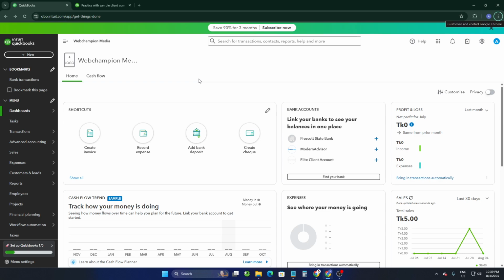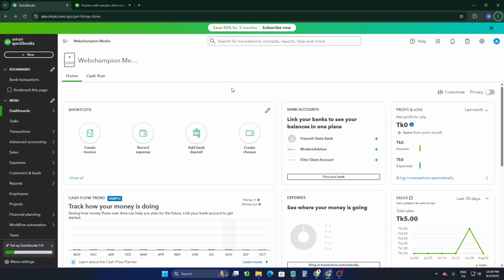If you are new to QuickBooks Online Accountant, or you want to sign in as an accountant on any company, and before that you want to practice or apply for a job as a bookkeeper on QuickBooks, so if you want to practice and try a new workflow or a new feature, you want to learn new tools on QuickBooks, then you need to practice more on QuickBooks.